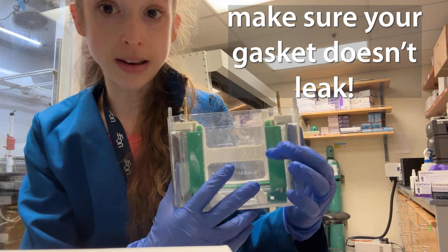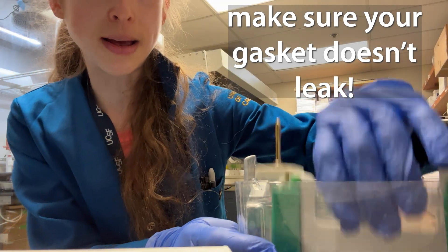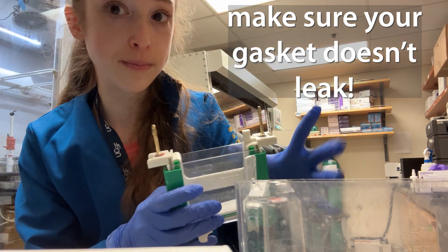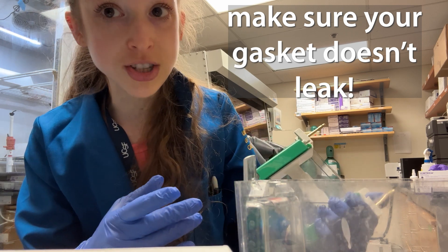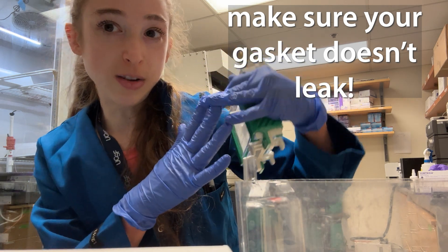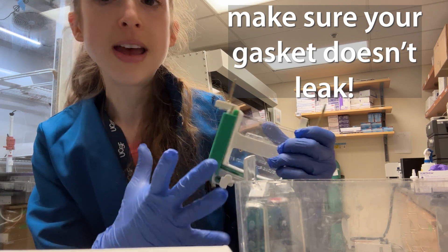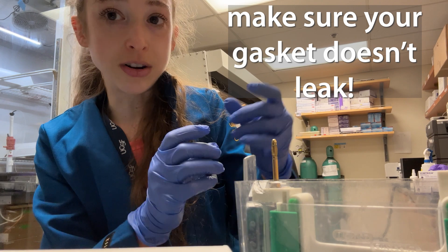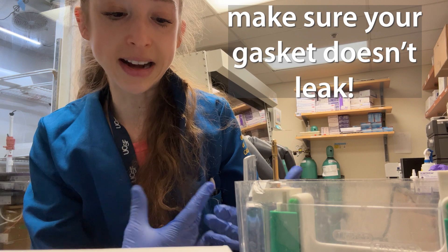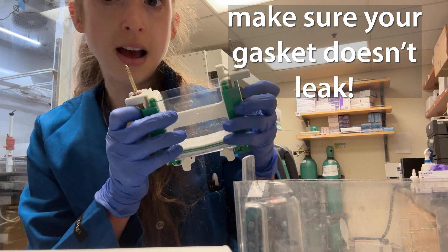You need to make sure that you fill the outer buffer well, but not the entire gel box — just make sure you're covering the bottom, but at least getting above where the wire line is so you have sufficient buffer. If you don't have sufficient buffer in either the inner or the outer chamber, you're going to get an error or it's just going to run really weird. If you see it running weird, check the buffer levels. If the level has gone down, you can either take the gel out and redo the snugness, or add extra buffer. But it's better to avoid leakage in the first place by making sure you have a tightly snug cassette.